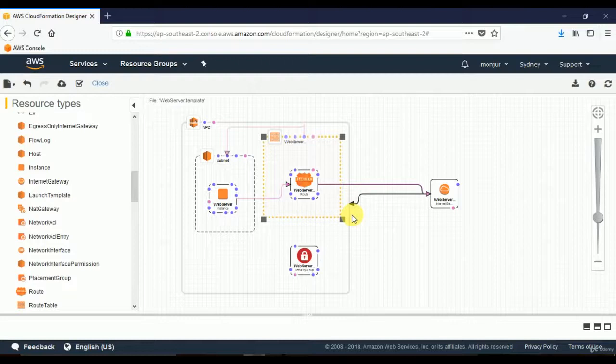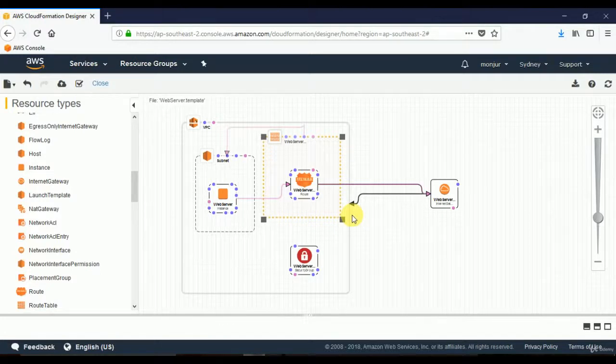By now we have seen how we can add the resources and connect them, and we also need to add the parameters. And if we need to, we also need to add mapping. Before we can create a stack, because just providing resources and connecting is not enough to create a stack, we need to also specify the parameters.